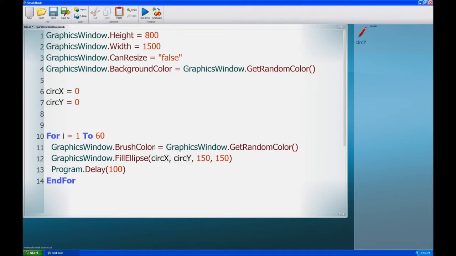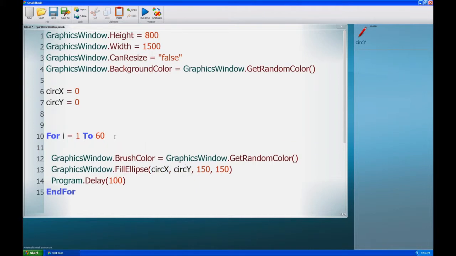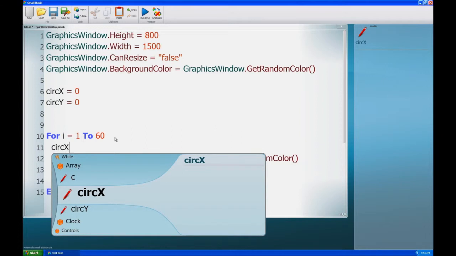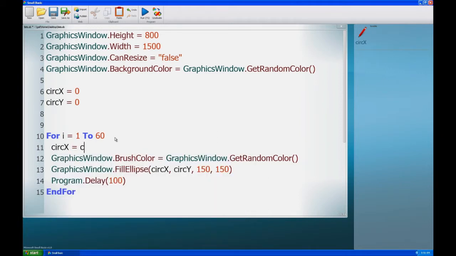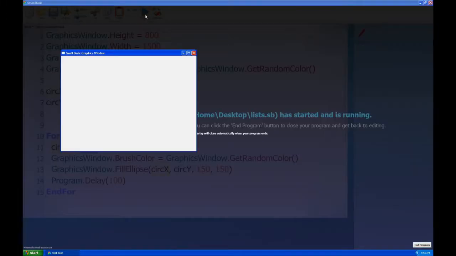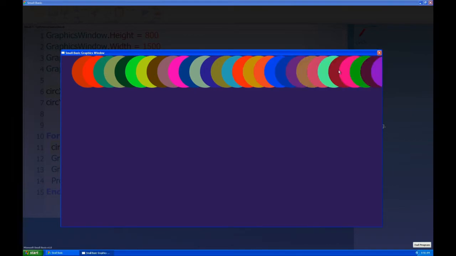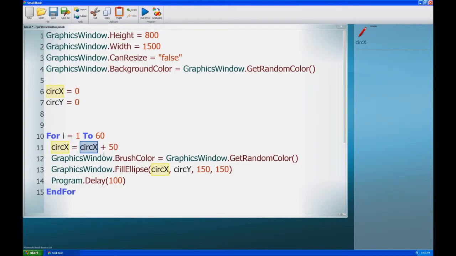So instead, why don't we look at how we can change them? Why don't we say that we want to add to circle x each time? So I could say circle x equals whatever circle x did equal, but we're just going to say it's going to be that plus 50. So again, let's say the x position starts at 0, it is now going to be 0 plus 50, so it would be 50, and then we change the value of circle x to be that. And then when we loop around the next time, it is 50, so we say 50 add 50 is 100, and now circle x equals 100. And again, this gives us the same movement of a circle moving horizontally to the right across the screen. Just a slightly different approach to it.